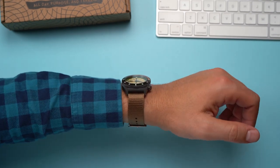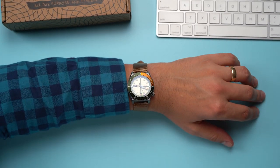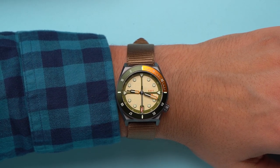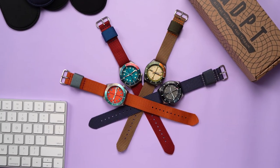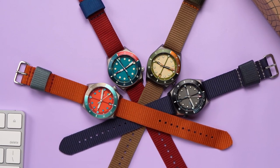Watches exist for enjoyment. A lot of people don't seem to realize that, and yeah, there are many forms of enjoyment. Cosplaying as a soldier seems to be a popular theme amongst watch collectors. But the simplest form, I think, is just having fun. And look at these things, it's clear that fun is what these are all about.